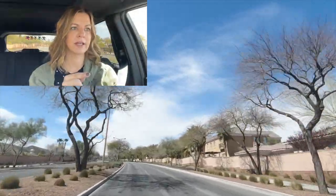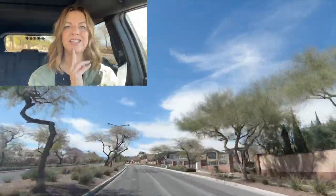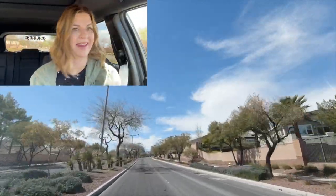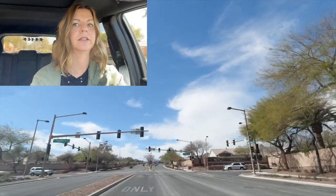And then we're just going to zigzag around, just take it. And you can tell, I don't know if you can tell in the video, that we're going up higher in elevation too. I like the Arbors Village just because it's the bigger village and there's a little more amenities here, and it is super close to downtown Summerlin. Lots of shopping, Red Rock Hotel and Casino, and Red Rock Canyon. Let's see, where am I at? Oh, I don't want to go this far, so I'm going to take a left on Sageberry right here.